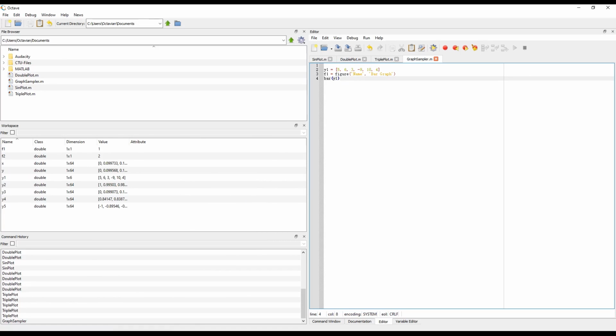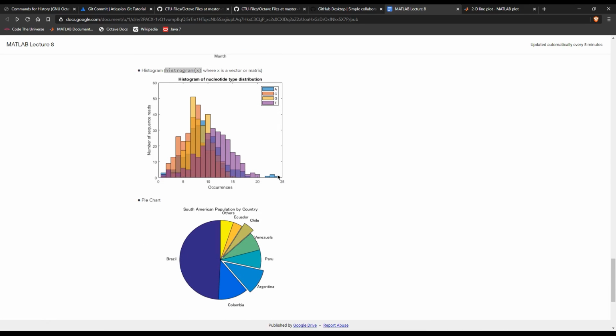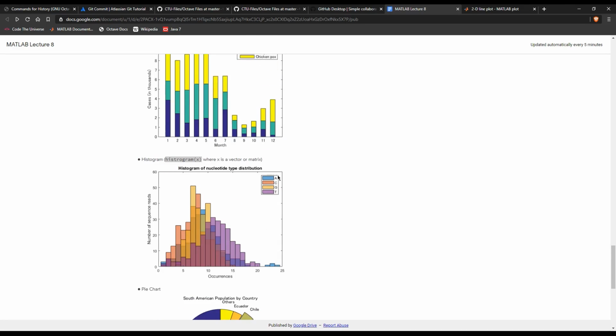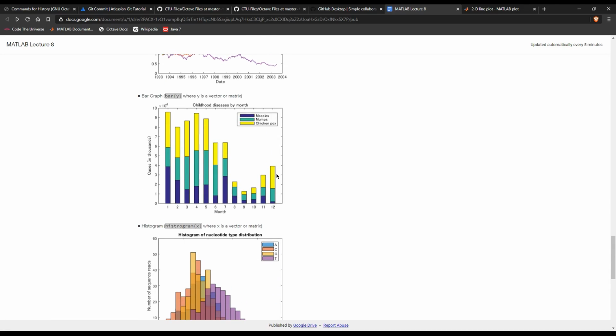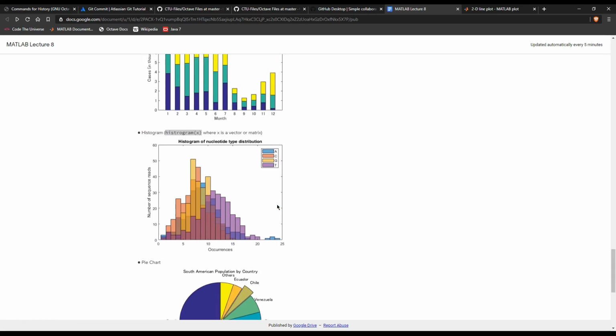And we can do different types of graphs. So we have bar graphs, histograms. A histogram, okay, I'm not really too sure on the difference between histogram and bar graphs. It's been a while, but I believe histograms are supposed to show data differently, like in a probability kind of way.